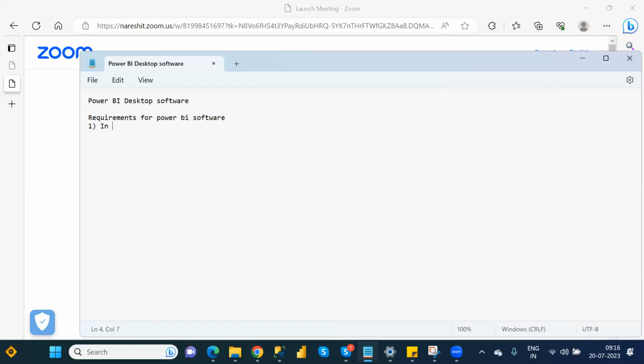In Windows operating system only it will work, right? In Windows operating system only this Power BI will work. Understand?